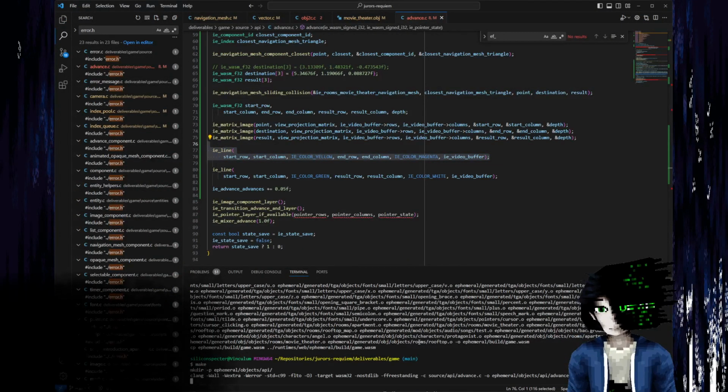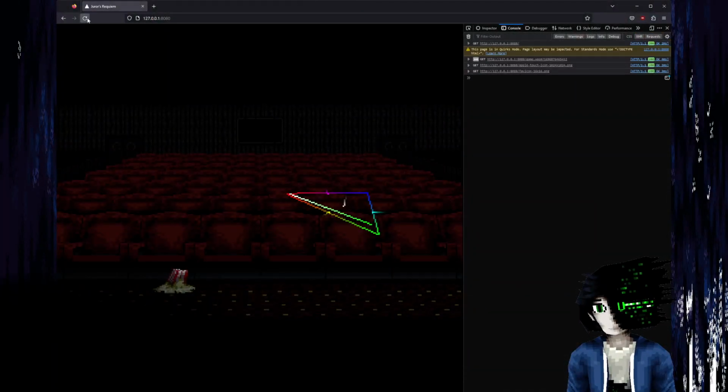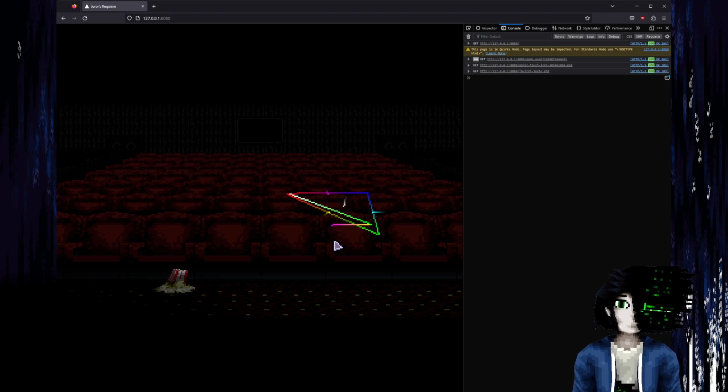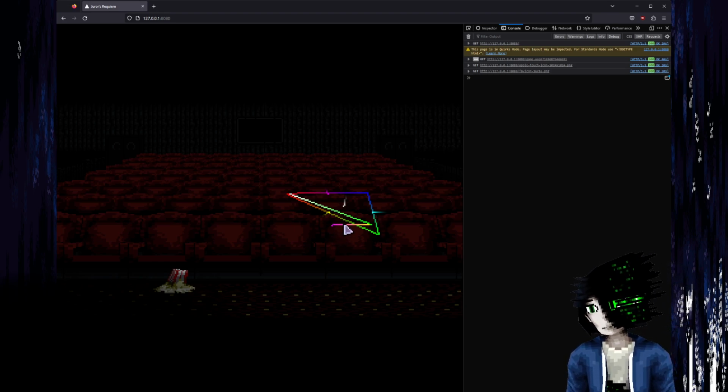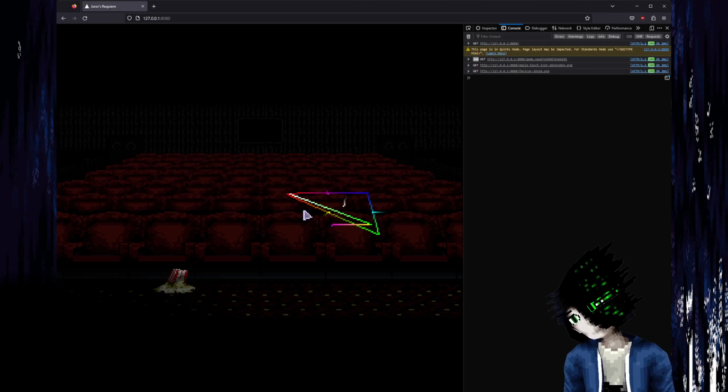And that should be a nice sliding collision along the edge of the triangle. Not quite, is it? It's trying to get to there, and then in the process, it's going to go all the way up there.